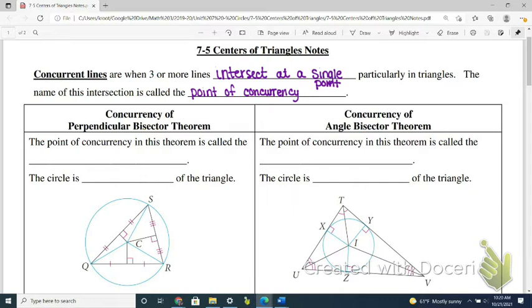And what we'll be looking at today are 4 points of concurrency in particular. So we are going to look at triangles and we are going to break them up into what 3 lines we are talking about. So let's move on to the first set, which are the perpendicular bisectors and angle bisectors.